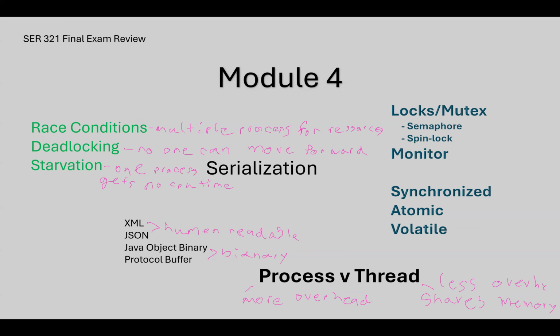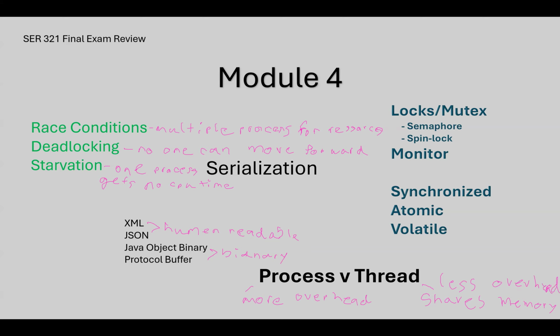A good way to think about it is if you have an app that needs to do a lot of processing, like Windows Explorer, let's use that as an example. Let's say you're trying to transfer a large number of files. You don't want to not be able to click on anything while that's in progress. So you'd have a thread working on transferring the files, and another thread could handle the UI, and it makes it feel like you're doing many things at once.